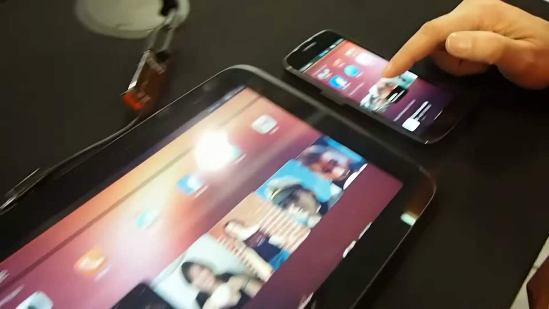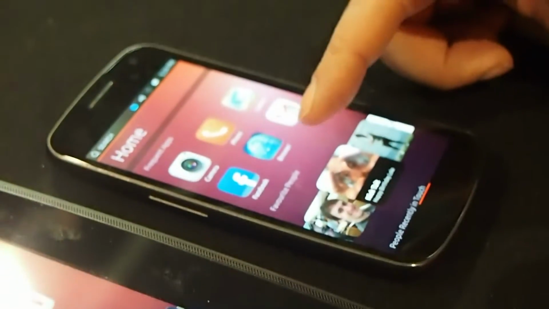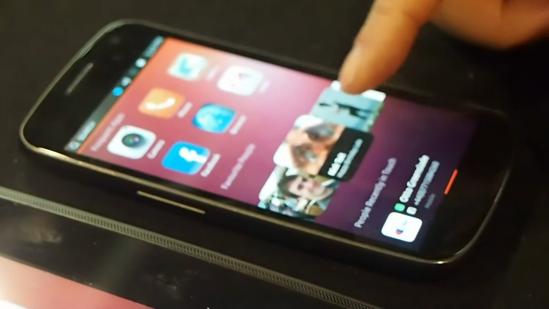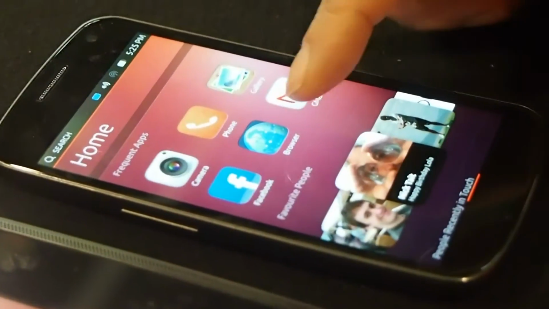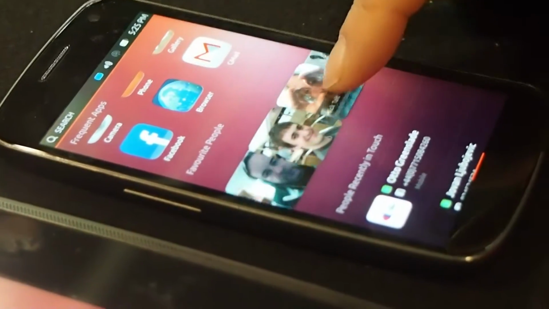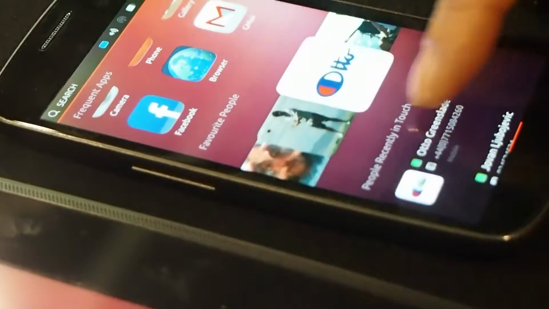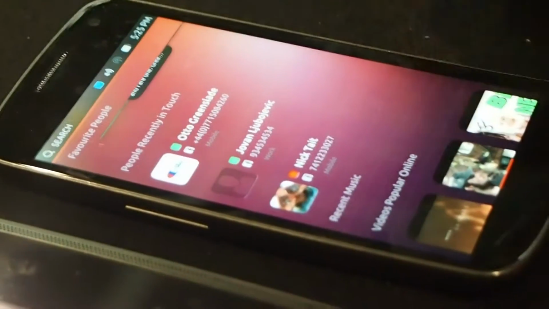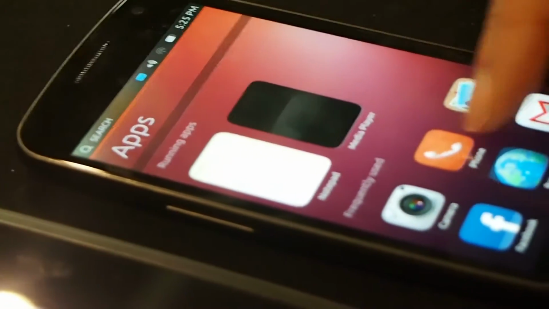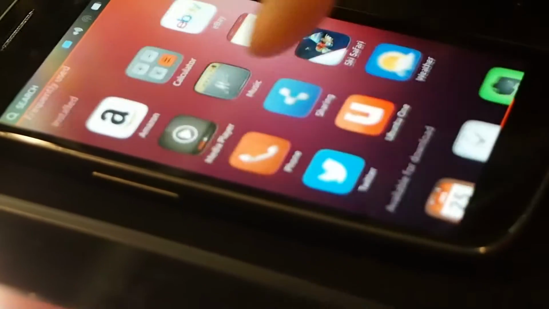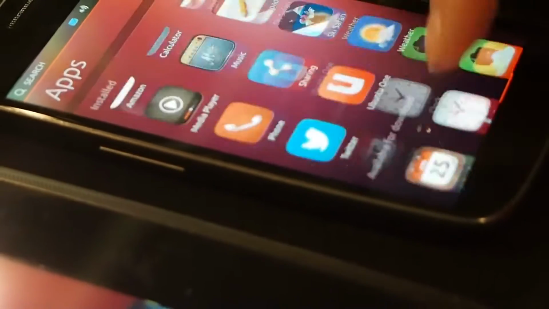The home screen itself is here. It's like a summary of the things that you should care about on your device. And ultimately, you'll be able to customize it to suit you. So in this instance, it shows frequent apps, it shows your favorite people, it shows people who've recently been in touch, recent music, etc. We have another one that just focuses on apps, which shows running apps, frequently used apps, apps that are installed and ones that you might want to install.